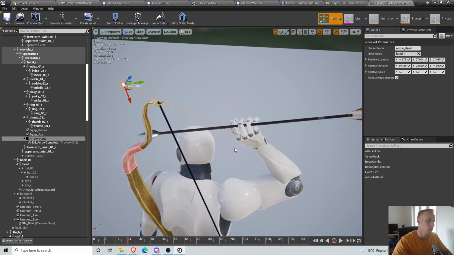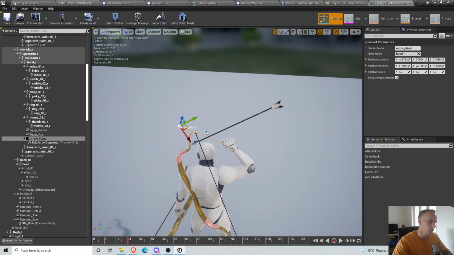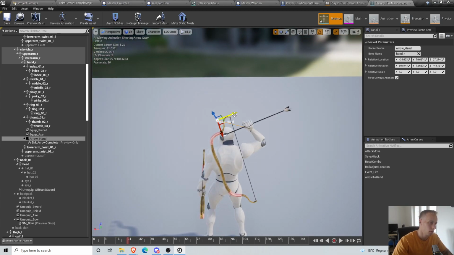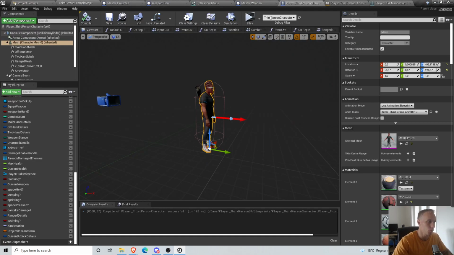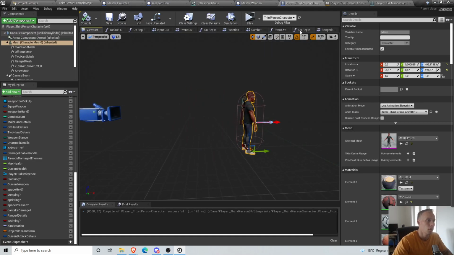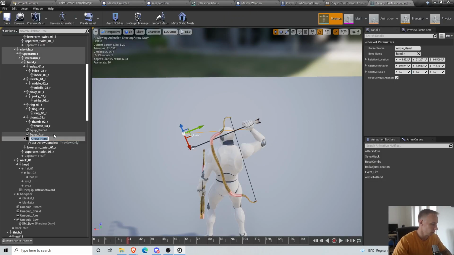It's a little bit big. Is it really that big? Couldn't I make it smaller? Something like that. Yeah, you will have to set this up nicer in your project. I'm just showing you how it's done. What did I call the socket? Arrow hand.